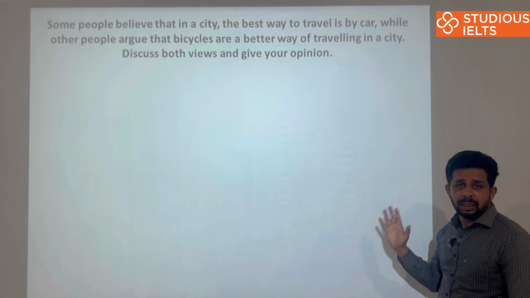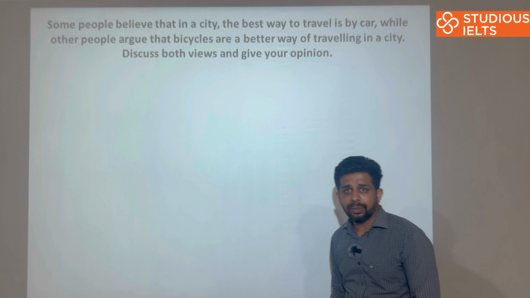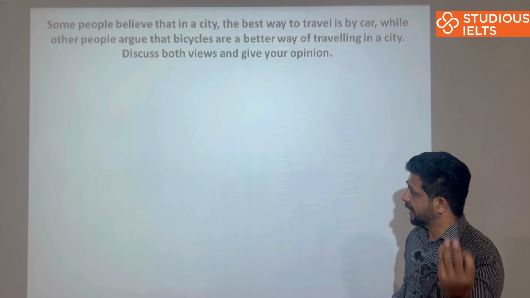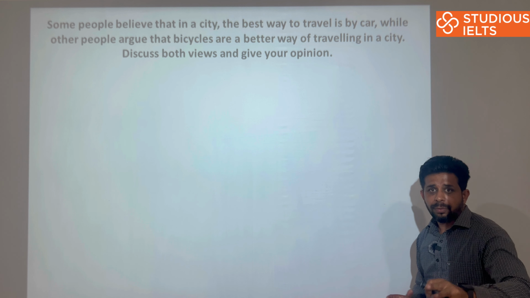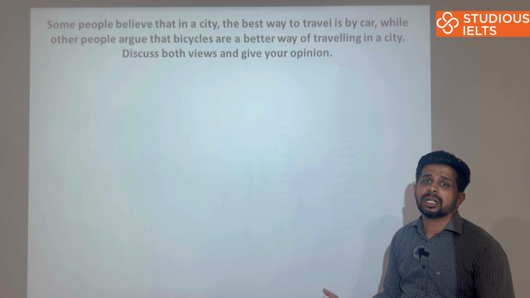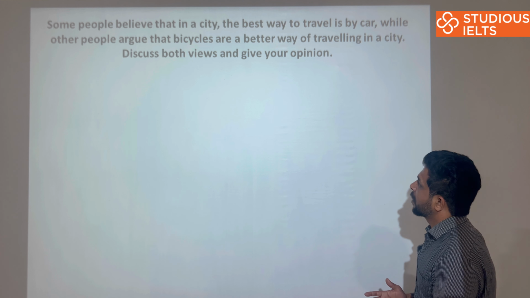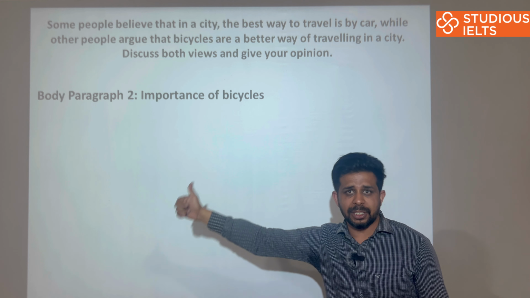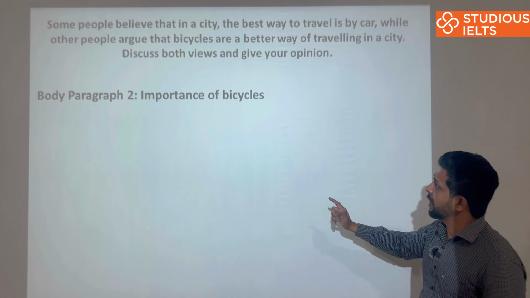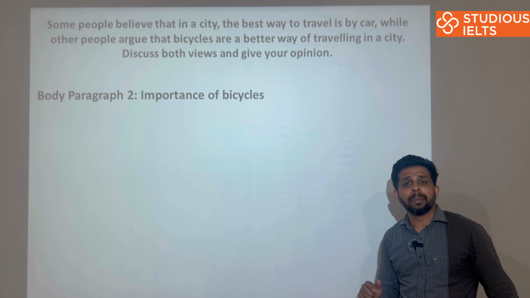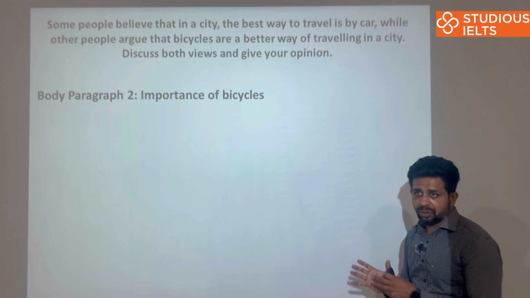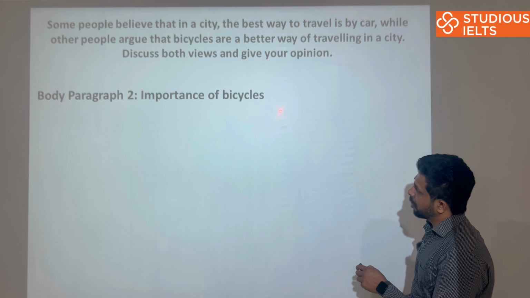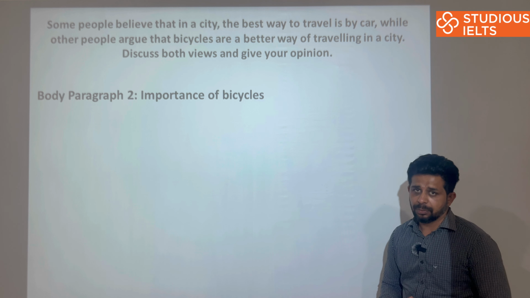Again, moving further to body paragraph 2, before that I would want you to write your own body paragraph 1 and send it to me, so that I can understand whether it was a good attempt by myself to tell you how we can structure a body paragraph 1 in a discussion essay. All right. So in body paragraph 2, we are going to talk about the second perspective. The second perspective is about the importance of bicycles, right? There is another school of thought. There is another group of people which actually puts focus on the importance of bicycles as a preferred mode of transportation in a city.